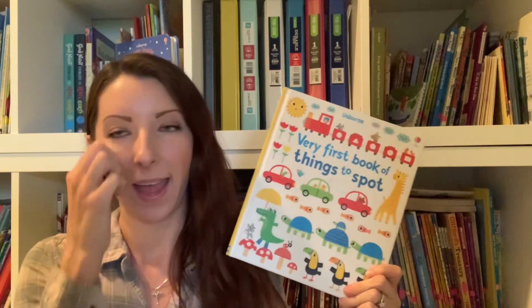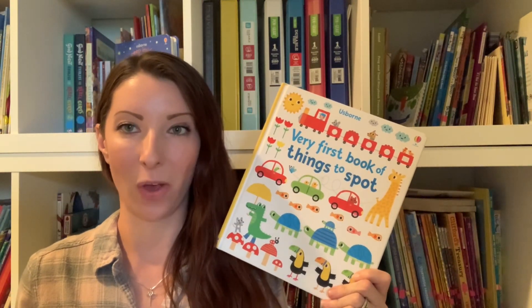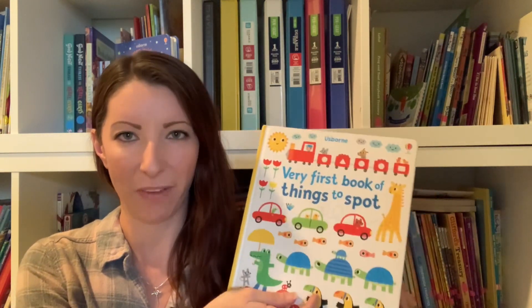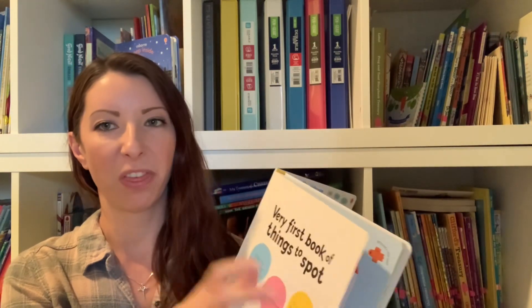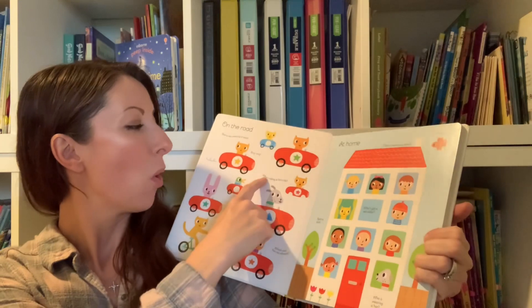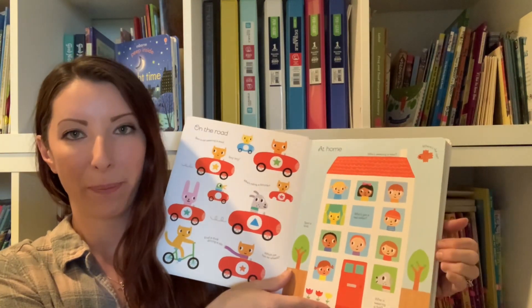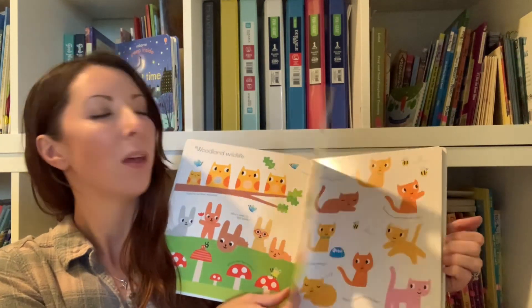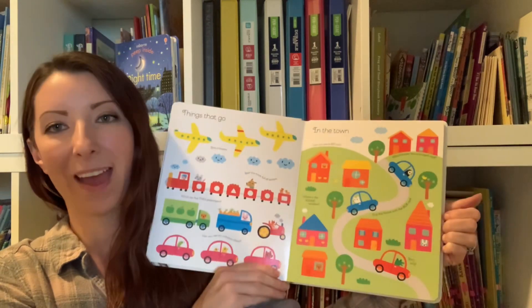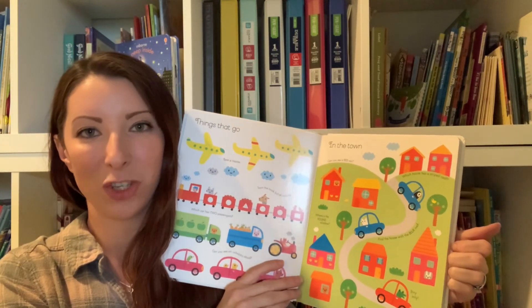These last two books I'm really happy to share with you. My little guy is obsessed with them and he's going to be six next month and still loves them. We have 'My Very First Book of Things to Spot' by Usborne. This would be great for a baby shower or a one, two, or three year old birthday — a fabulous gift. It's hardcover with thick, durable pages. Each page has little themes, like 'who's riding the bicycle,' and kids have to find it on the page. Each page has a different type of theme, making it very engaging for child and adult. This would be great for a grandparent to snuggle up on the couch and enjoy some quality connection time.